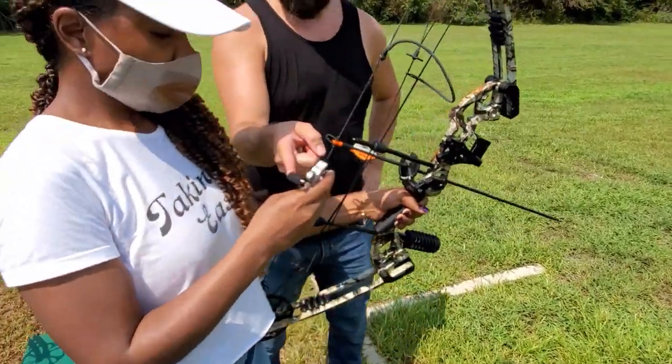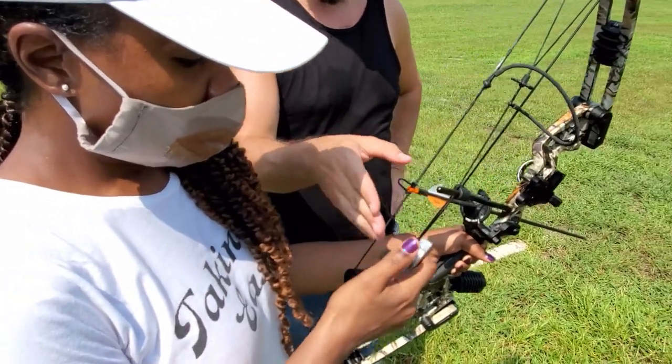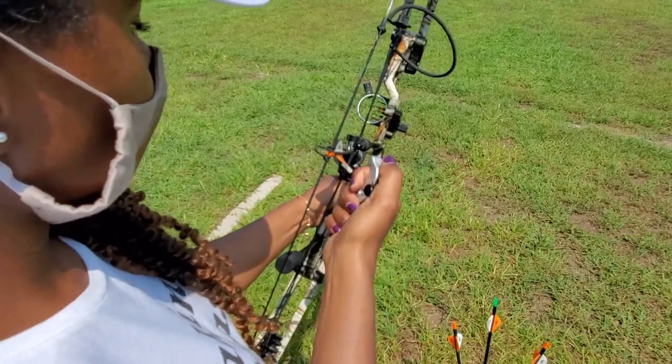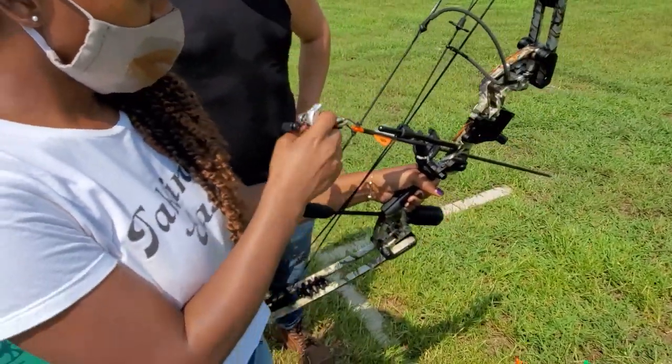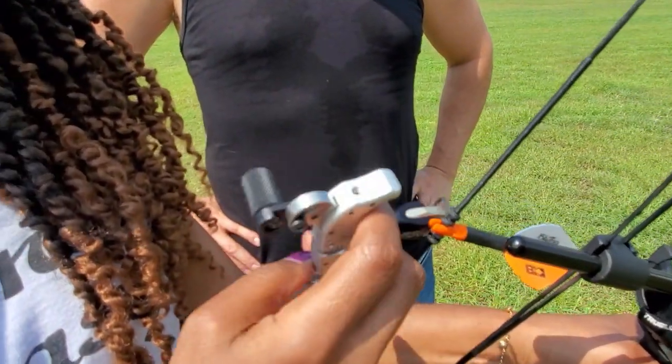I can adjust this position a little higher or lower, but if after a couple shots you're comfortable with that one, we'll leave it there. Or we can play around with it. This was fine because I was able to put my thumb the way you told me to do it, so I was okay with that. Cool. So, yeah. There you go. Okay.